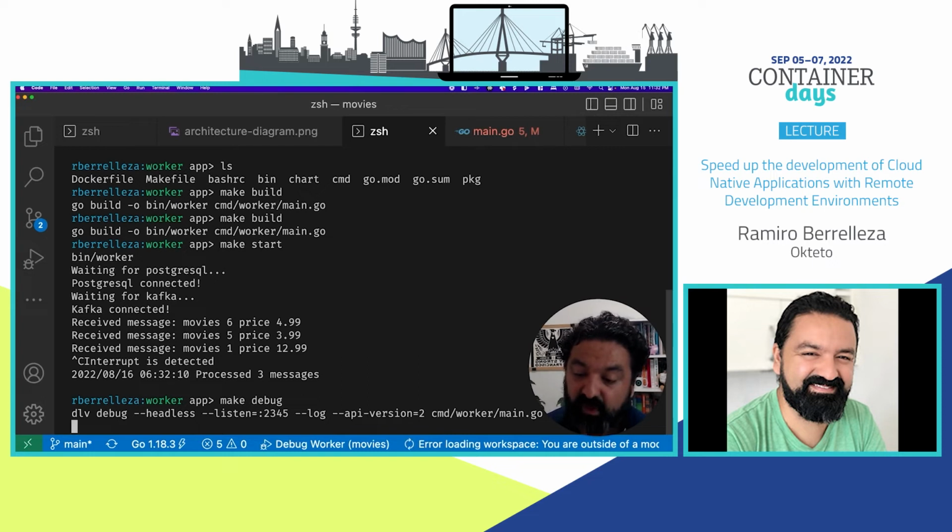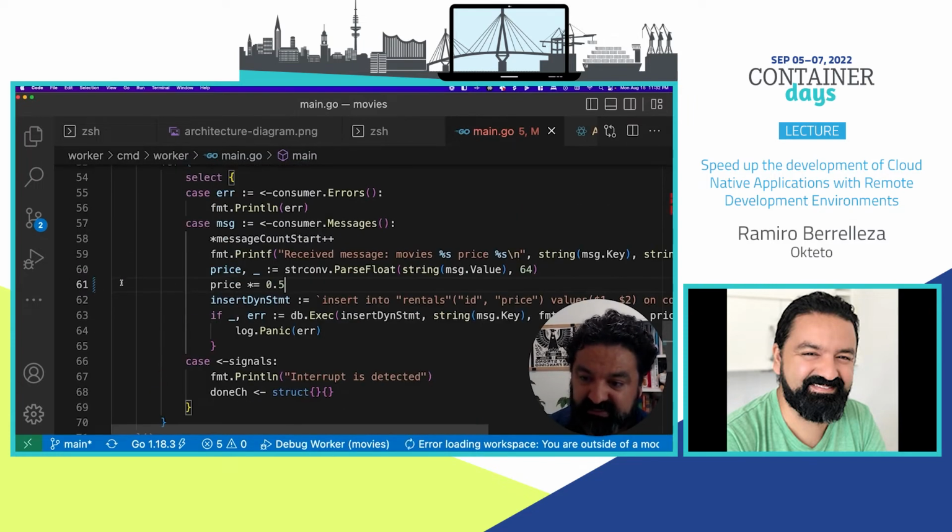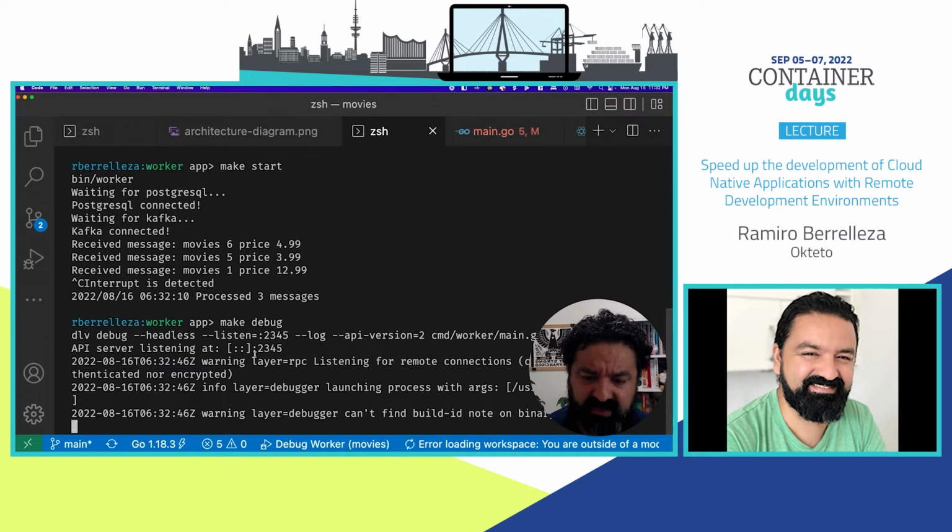This dev environment already has Delve pre-installed, which is, for those of you who might not be Go developers, the debugger for Go. I already configured Okteto to talk to this remote debugger, which means that I can connect my local debugger to this and debug my changes directly on Kubernetes from my local machine. So we're going to go to main. In this case, we're going to have a breakpoint here to make sure that we're calculating the right price, the right discount. You can see here that Delve already started.